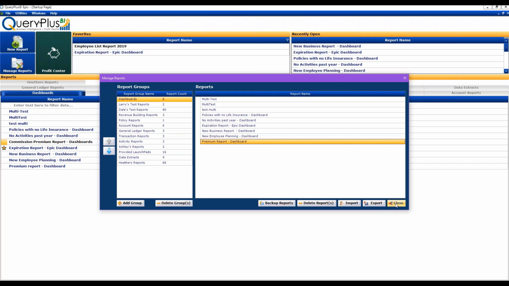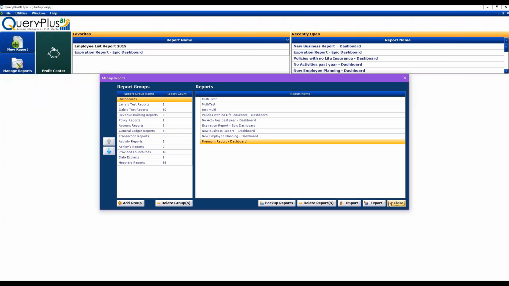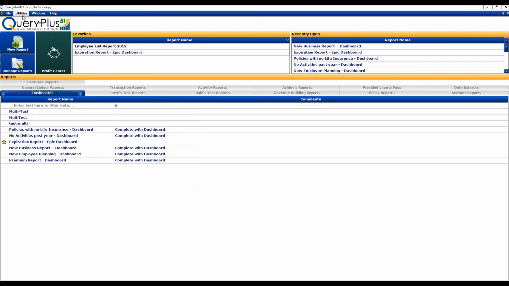Last time when we had the first initial call, we asked specifically to connect to the Epic database, and I believe you are currently connected to it. Can we first start with how to connect to a data source and then create any reports? How are these connections made through QueryPlus? Can you start from there? Sure. During the installation process, part of that process is going up into Utilities and then Database Settings.